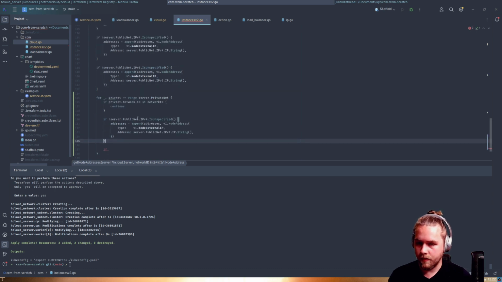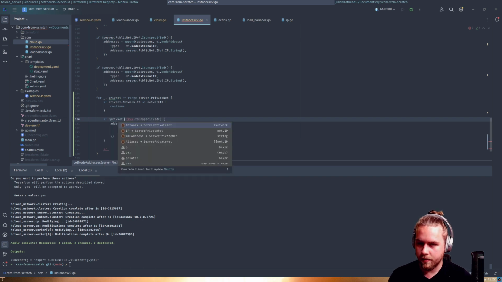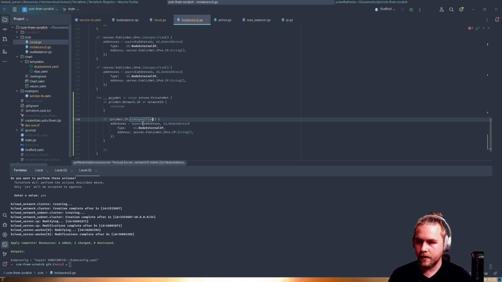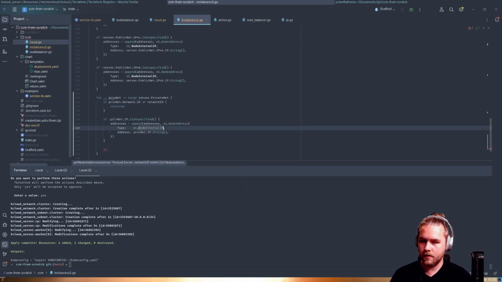So if the privateNet.IP is not unspecified, then we can append that to the list. But this is not a type NodeExternalIP, but instead NodeInternalIP. Nice.